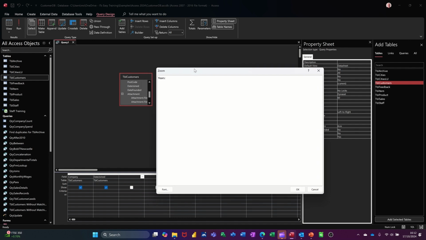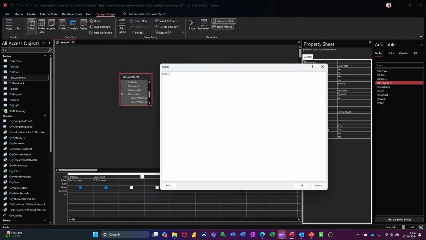Now I need the function that I'm going to use, which is dateDiff. So dateDiff, open a normal bracket. Whatever you want it to return, days, months, years, you need to put in quotes. I want years, so I'm opening quotes, 1, 2, 3, 4, that's 4 Ys, close quotes. Then I want the date joined field in square brackets, close square brackets, comma, and then the now function.